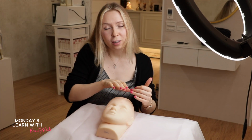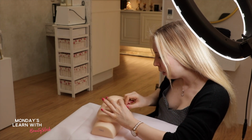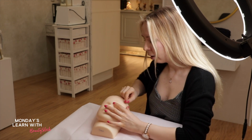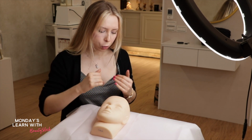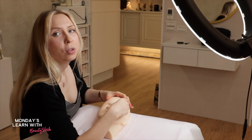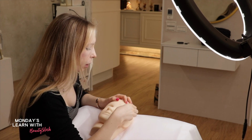Now, how do I work on this side? This side is a little bit tricky. There are two ways you can do this side. I can microblade this way, and every time I'm leaning to this side. Usually I tend to do the tail, because it's easier for me to do the tail from the tail towards me. So the bottom line I always do from the tail towards me. Some people like to do all the brow in this manner. They lean their hand to the client's chest, and they just microblade this side.